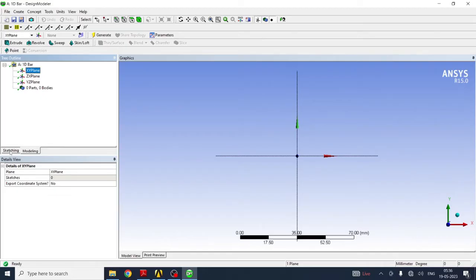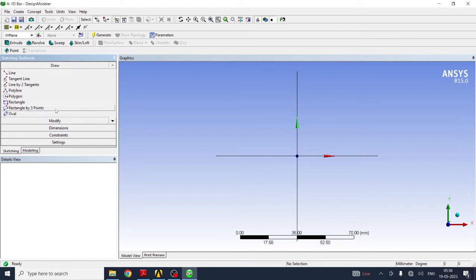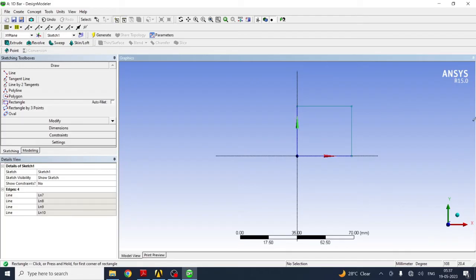Next, for sketching, we have to create a rectangular block, so I will select the rectangle. On this axis, I will click the midpoint as one point, and then select the second point.